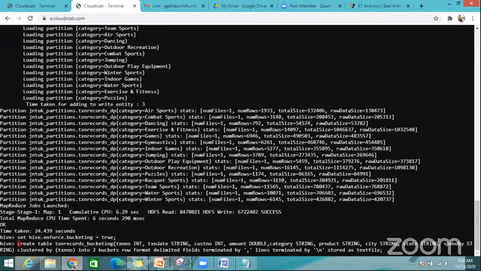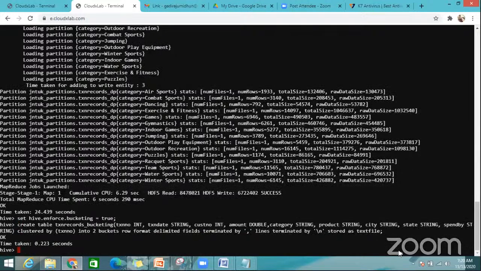Okay, and the column which I am choosing as a bucketing column can be present inside the schema. So it will be there in the schema as well as outside the schema. Understood, everyone? Create table name and everything, and in the end I have given clustered by into buckets, and the rest of the things remain the same. So I have created the bucketing table.